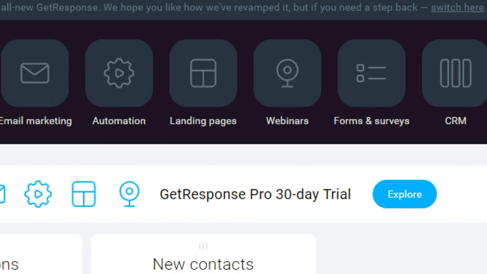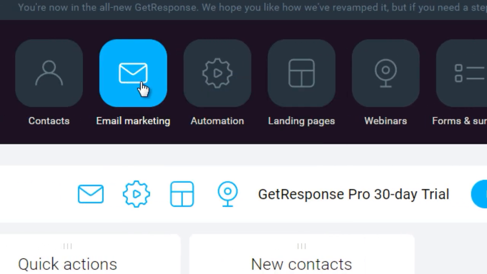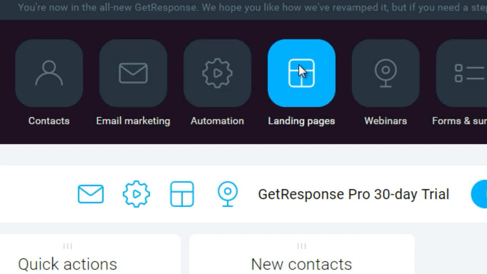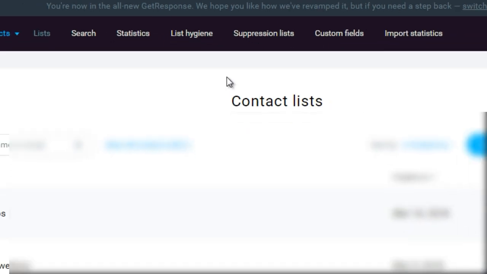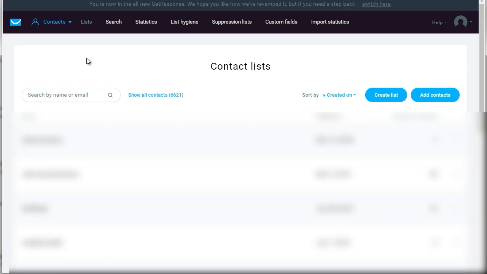So let me go ahead and open these up so you can get a feel for what these are. This one right here is the contacts. When you click that, you're going to see lists, which are the different lists that you can create for your individual products. You could create a customer list for one product and then maybe a prospect list for that product as well.